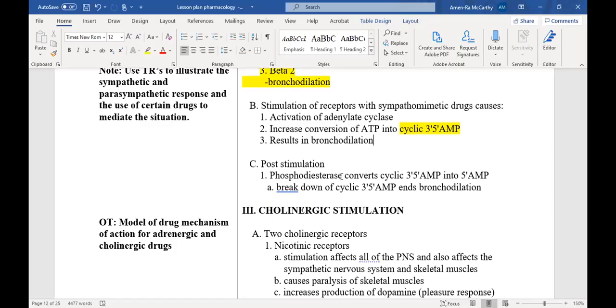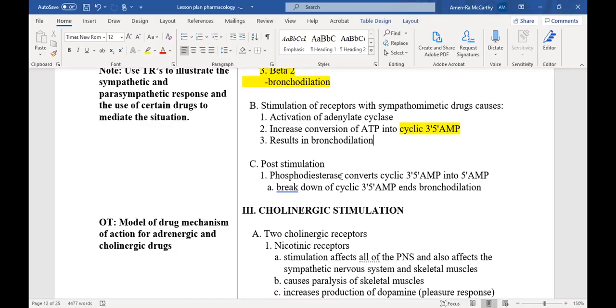That's enough, right? Like breaking up the fight. That's enough. Pull them away. Break it down. And the breakdown of that 3,5-AMP stops bronchodilation. You go back to normal tone, okay? We need to be at normal tone, okay? Now, I will tell you this. Some doctors don't even want phosphodiesterase to come on deck, right?